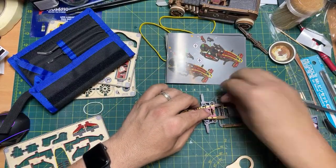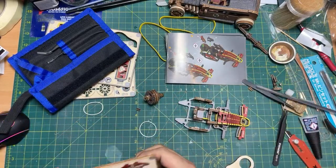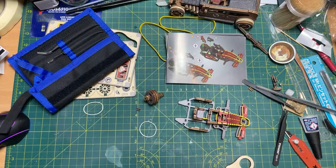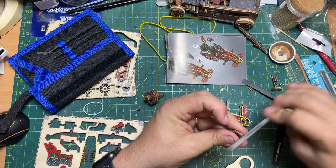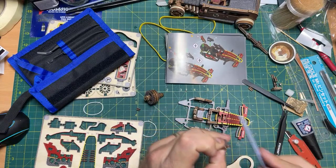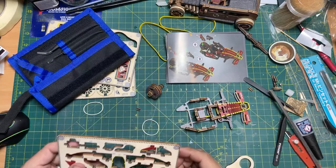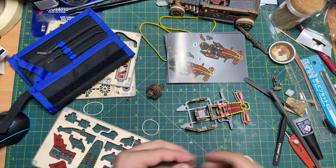That's him. Right, so that one and that one. 34 and 35 on the back. So 34. A little bit of cleanup required. So 34 goes in there. Cool. And then 35 the other side. Slight clean up.